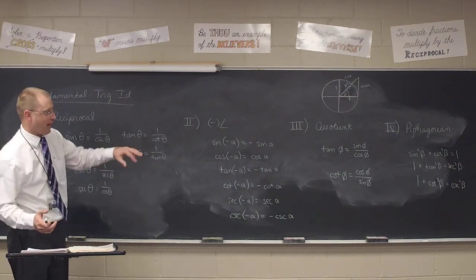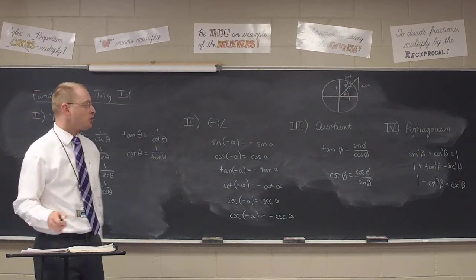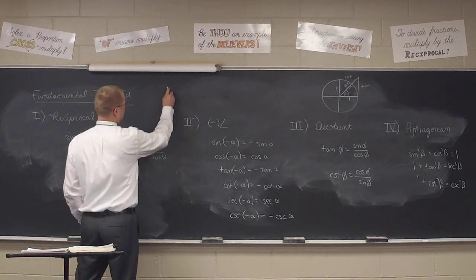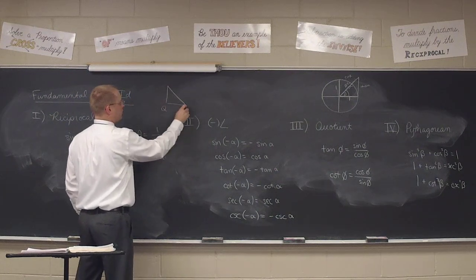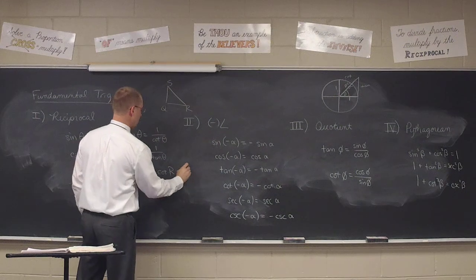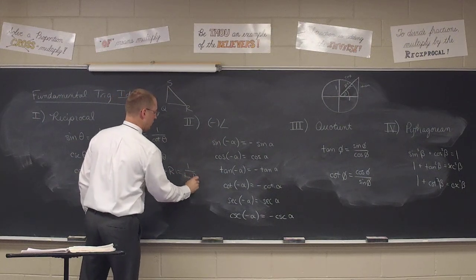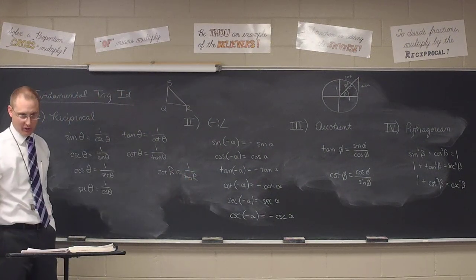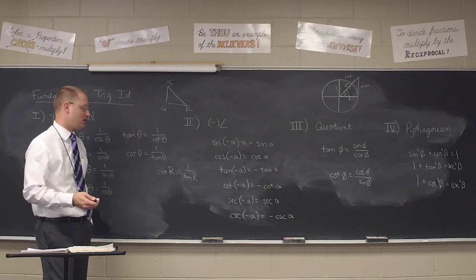Now, with whatever angle you choose, right? You could even choose a capital letter. For instance, normally in a triangle QRS, you could say cotangent of R equals 1 over the tangent of R. You don't have to use Greek letters, but it seems cool and nerdy if you did.